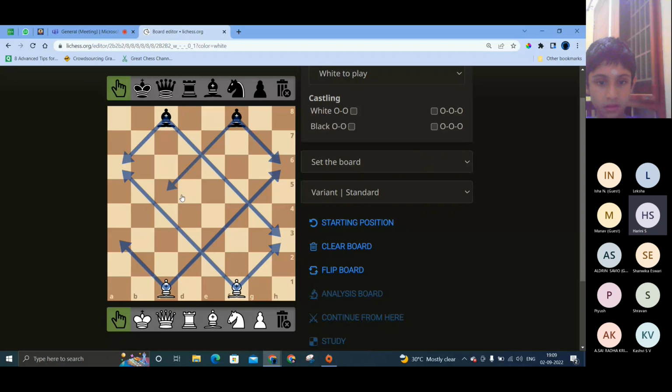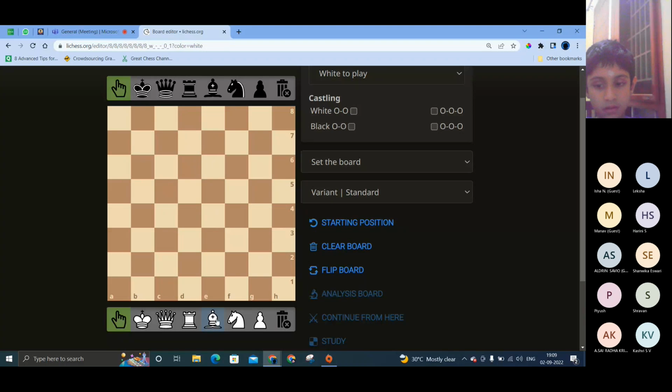Now, we learned in the last class, a piece controls the empty squares on its way. This is a bishop which is on e5, and this is a dark square bishop. Listen to me carefully, so it will be helpful when I ask you questions. This is a dark square bishop, and it travels on these dark squares, and there are no pieces on its way, so it controls all these squares.